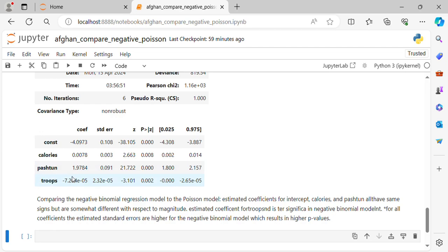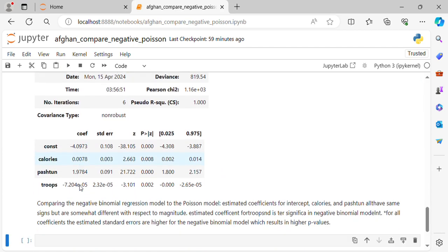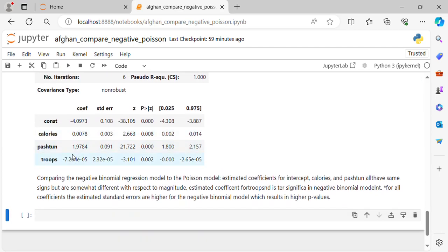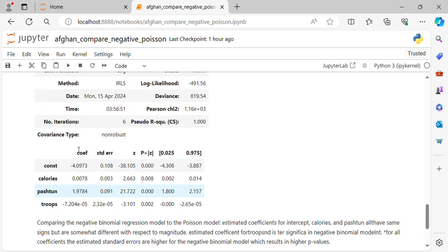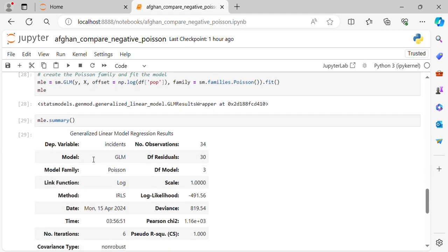If you look at the sign of the coefficient, it is negative, plus, plus here, and negative, plus, plus there, but they are somewhat different with respect to magnitude. You can see the magnitudes here are minus 4.0973, 0.0078, 1.9784, and here we have minus 4.8295, 0.0260, 1.7997.